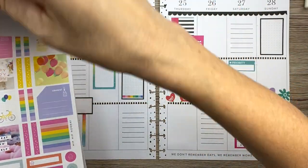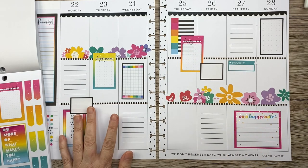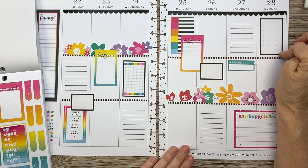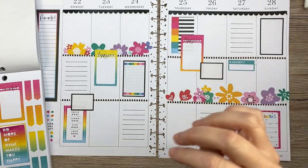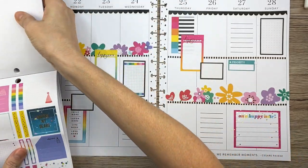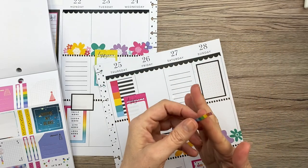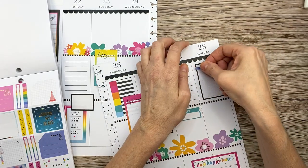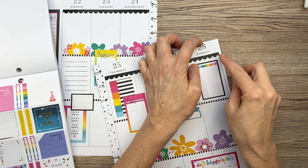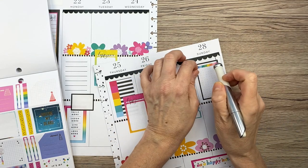I don't think I need to write anything else in there because I already have that colorful stuff. So maybe I should make this one colorful too, actually, even though that's supposed to be special for my mom's birthday. It would balance it out if they were both fun and colorful. So let's do that. It's always fun to jazz up your boxes.